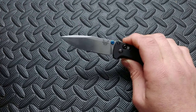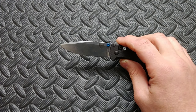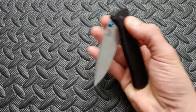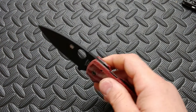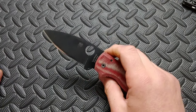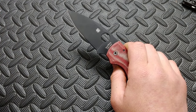Say a Benchmade Bug Out — this is pretty much a thin blade stock thickness. The Bug Out is about 0.090, that's 90 thousandths thick or 2.29 millimeters thick. Some companies tell you millimeters, some tell you in thousandths. The Shaman, which has a pretty thick blade stock thickness, is 150 thousandths, so it's 0.15 thick. You can look it up — if it tells you in millimeters you can figure out what that is in thousandths, or vice versa. You can do that on the internet.